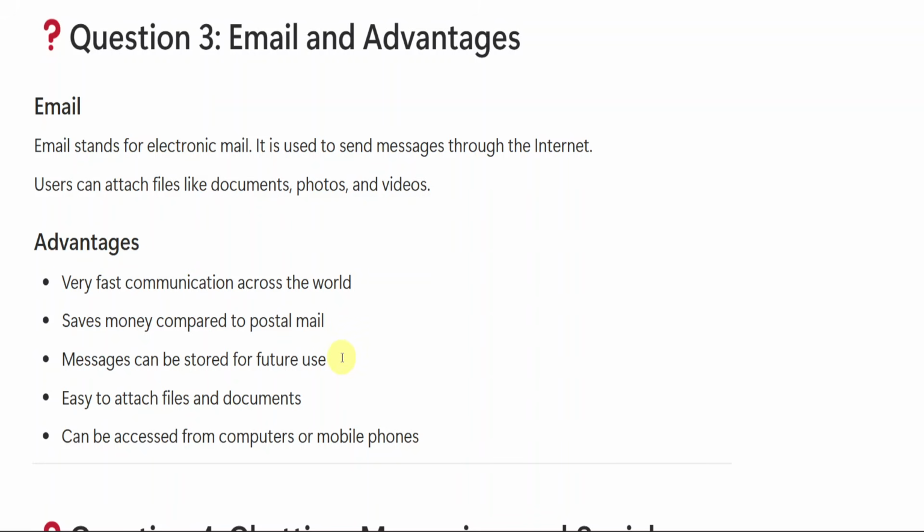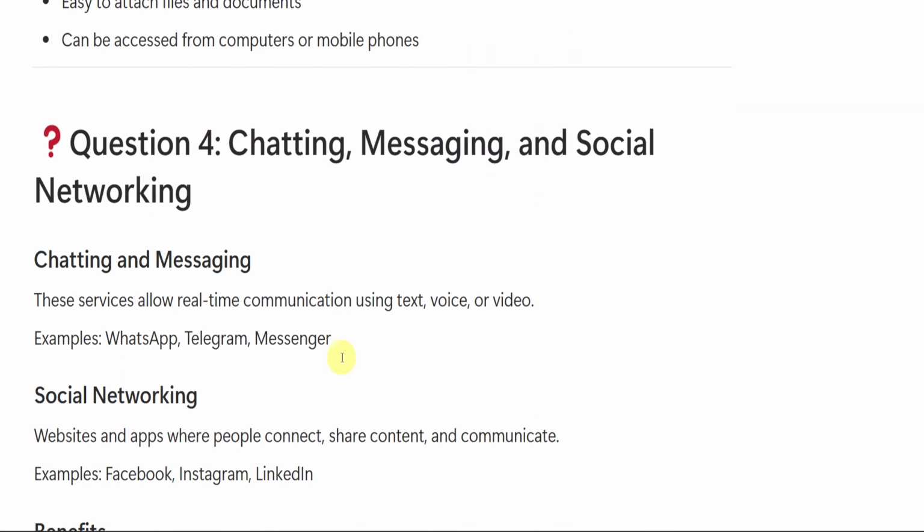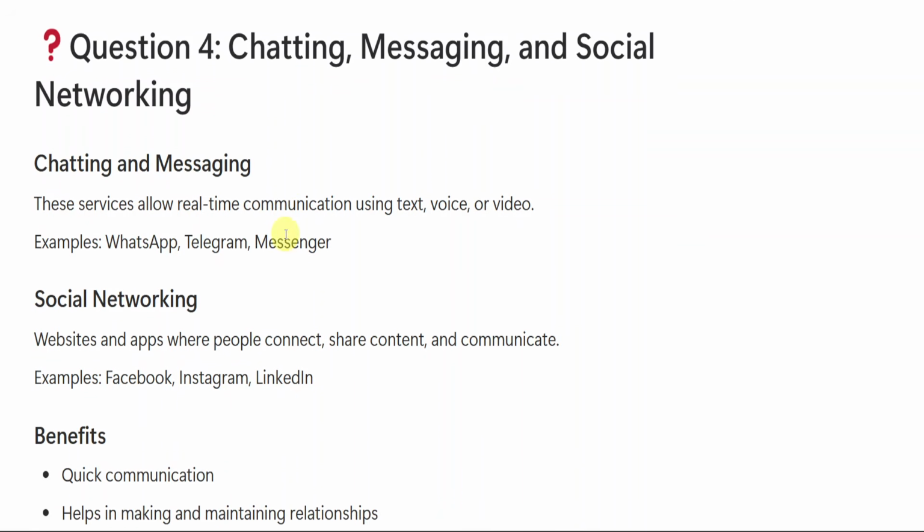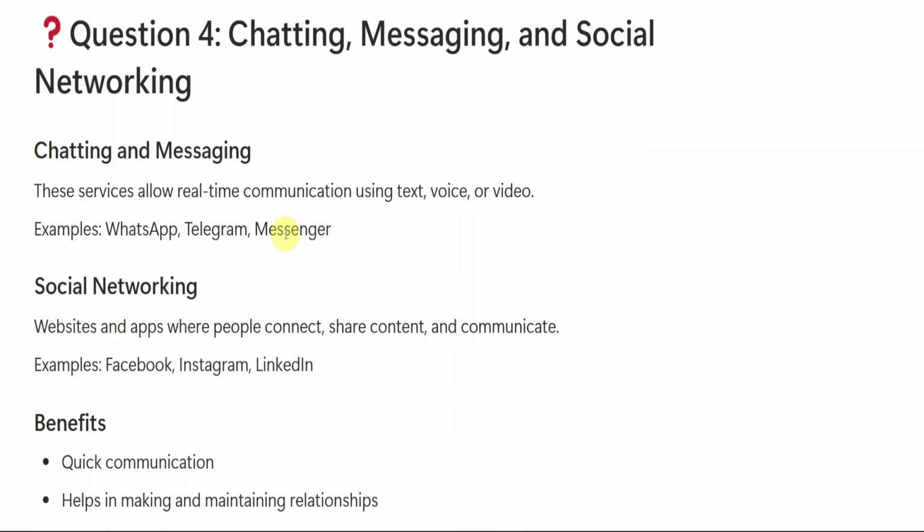Also, it can be used anywhere with internet, but internet is a must. So email is useful for personal as well as professional life. Mostly we will be doing professional communication only.